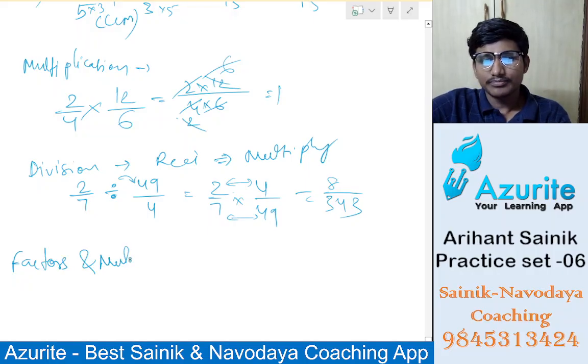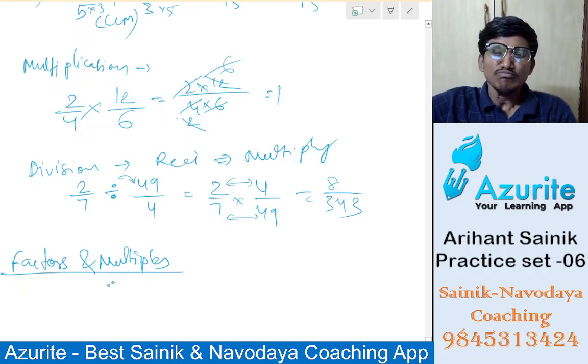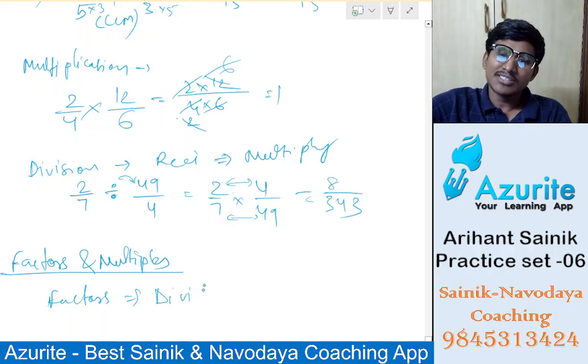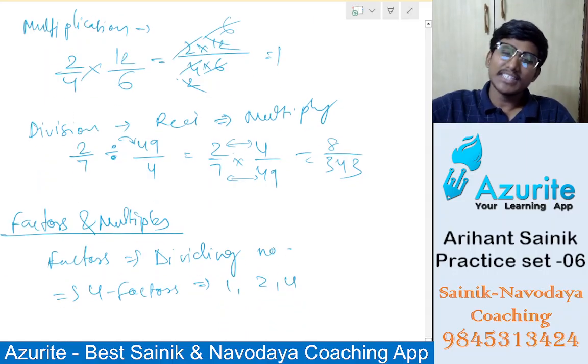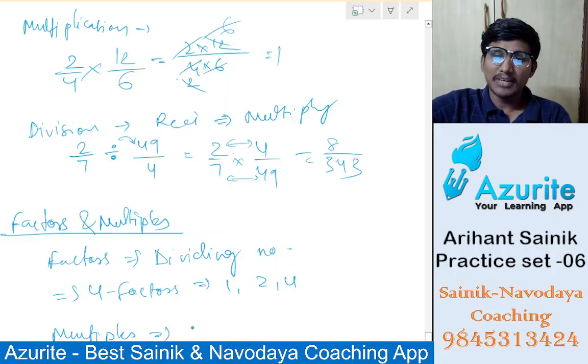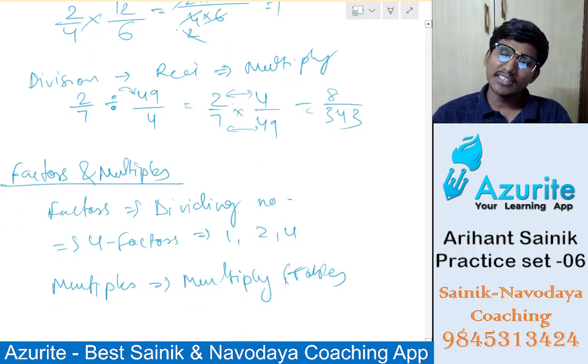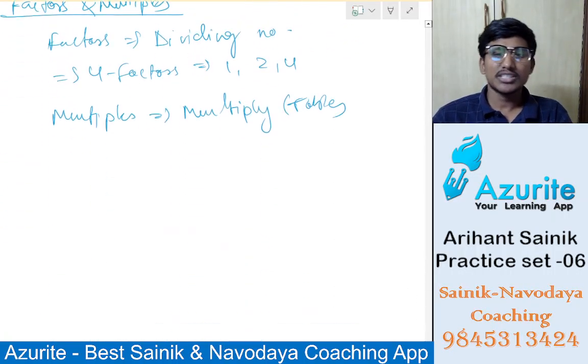So now students, let's go to the next, that is factors and multiples. Yes, factors and multiples. So here factors means dividing numbers, which will divide. So if you write the factors of 4, in which tables will it get divided? 1 table, 2 table, 4 table, right? So we can divide it. So those are the factors. Multiples are tables. Multiples are like multiplying. That is tables. So tables are not only till 10. We can write the tables till any number. We just have to multiply.